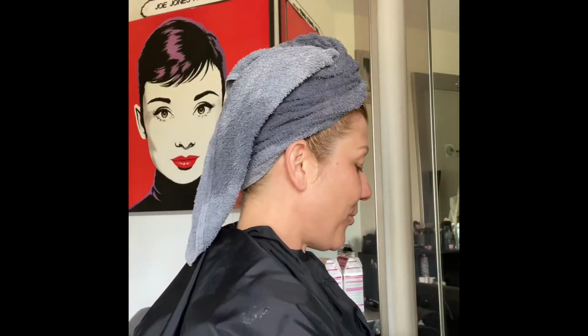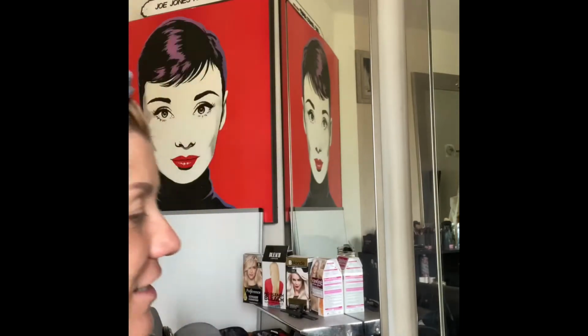So I'm going to use my Jo Jones scissor pack, which has my scissors and my texturizing scissors, my comb and my section clip, and we're just going to start. The exciting thing about this haircut, and the reason I've been thinking about it today, is that the main focus of cutting it is around what you can see, because obviously that is the easiest way you're going to be able to cut your own hair.